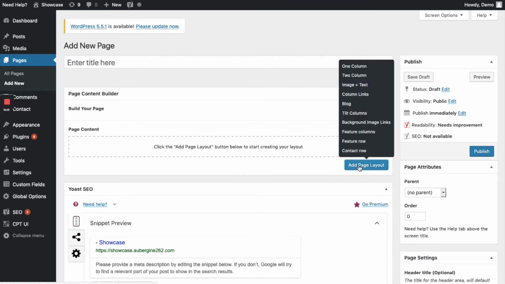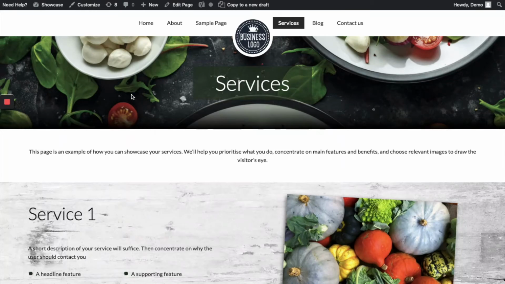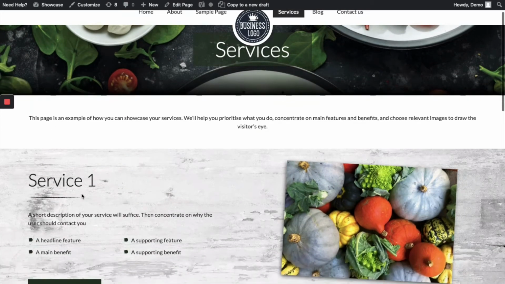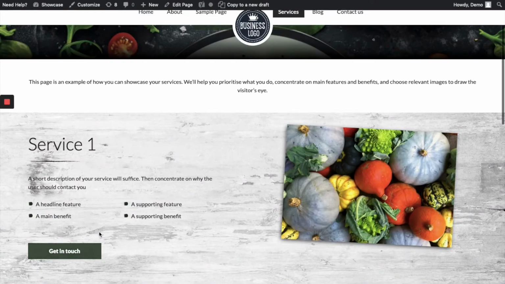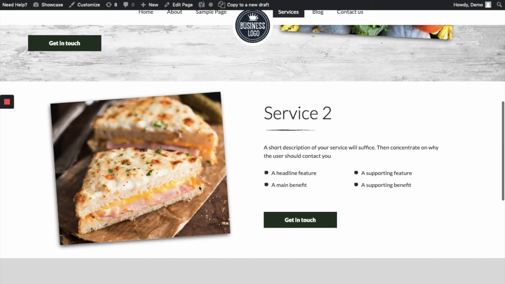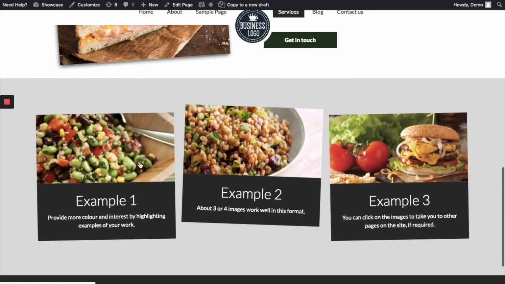If you're not familiar with how these options look on your website, it can be handy to have a sample page. Now what is that? Let me show you. On any website, the page is built of one or more strips, each with their own functionality. Here we've got one strip which has an image and a button, and the same for this one, an image and a button. And this is a different kind of strip.